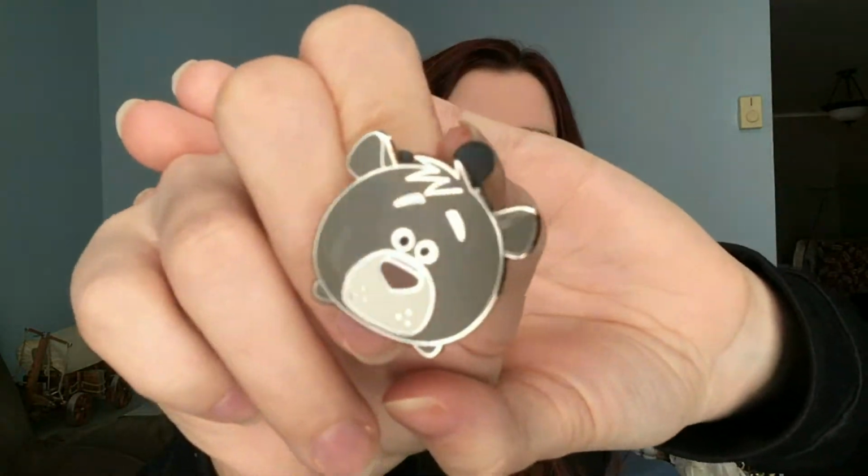I'm so happy. Okay, here's the third pin. Opening it up. Guys, I'm so excited. Like, my cheeks are smiling so much. Okay. I got a Jungle Book pin. And that's Baloo, right? Right? Is that his name? I don't know. Because, see, I've only seen the Jungle Book once. And it was when I had the chicken pox back in grade one.